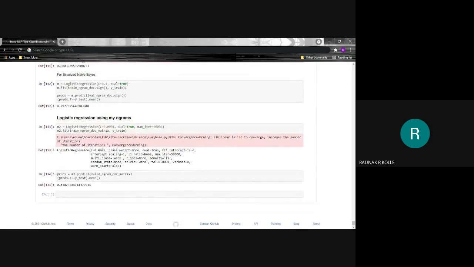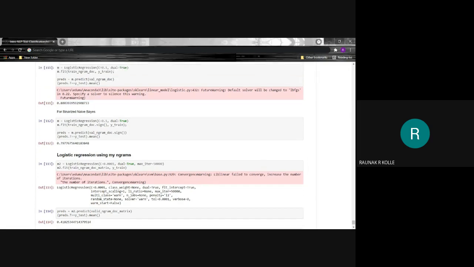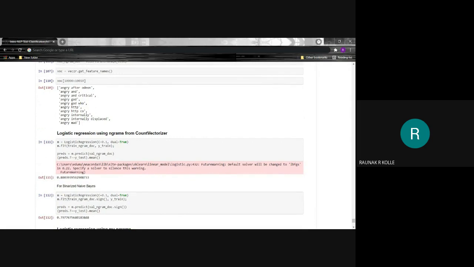We find that the prediction accuracy for the binarized values is 79.7%, which is lower than that of the naive Bayes we tested for the training data. Hence, you can attribute this to the unknown or unseen values present in the test data.